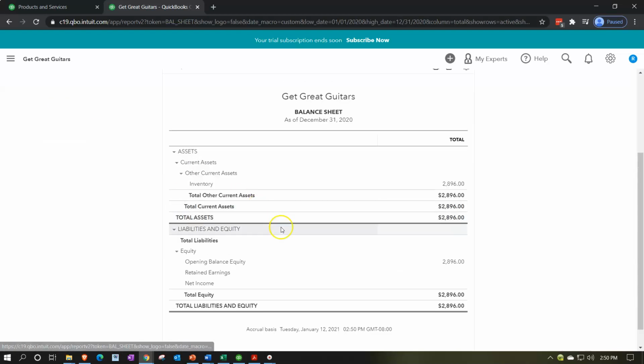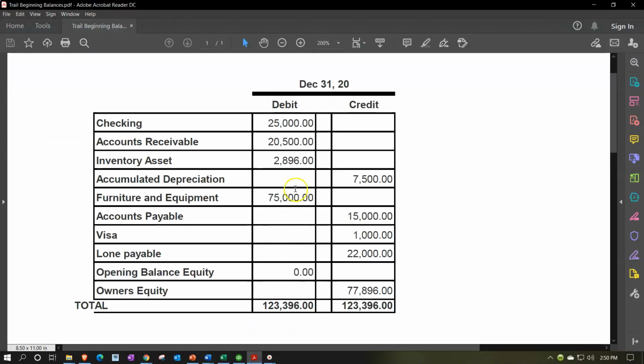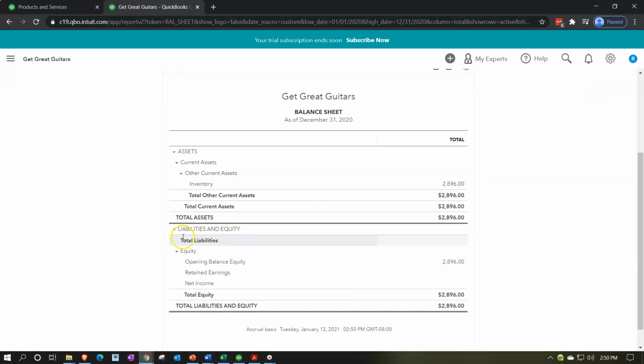So it looks good thus far. We could check off this item. We've got that item in our beginning balances, and we got our inventory items set up so that we can populate our invoices, our sales receipt, as well as the purchase forms for inventory, including purchase order, bill, check form, and so on.